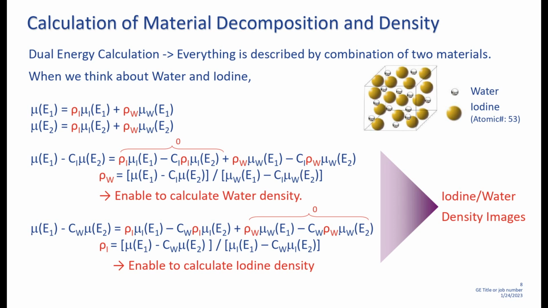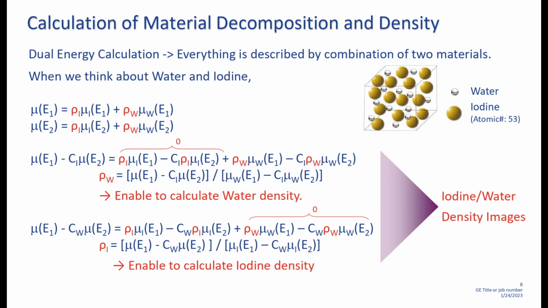The attenuation by water is how much inside this? How much is the attenuation by water in this material? I know the attenuation of iodine. Iodine has a standard attenuation value at a particular energy. If the standard table is written somewhere, you take the total attenuation minus the attenuation of iodine. You know the iodine value. So you make the iodine value, the known value, 0, then what you will get? You get the water image.